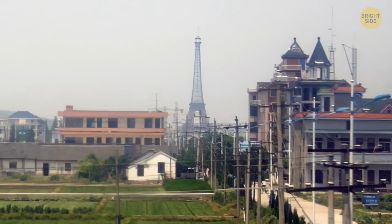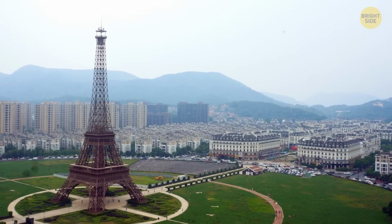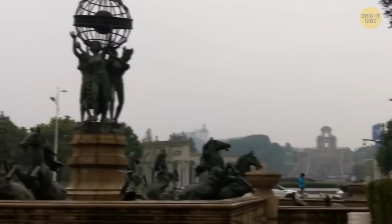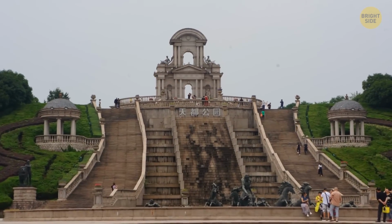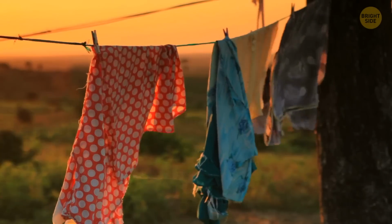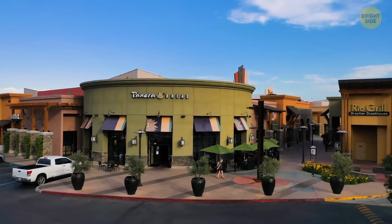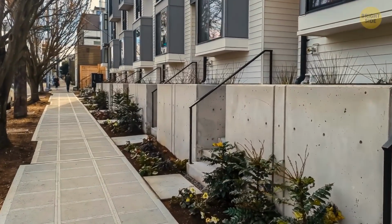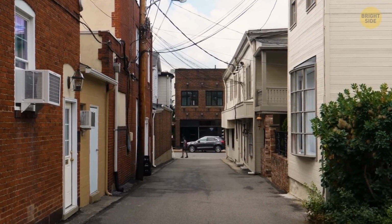One of the main things that will break the charm is the farmland surrounding the city. There's barely anyone there, and the streets are always empty, very un-Paris-like. Still, you can find some nice fountains and statues scattered along the streets to give it some spirit. There's laundry hung everywhere, even on the trees. The picturesque fountains are dry and many apartments are empty. Only a few stores are open for business. Even though this looks like a fake city, it's quite real. Some people live here because it's more affordable than other places.